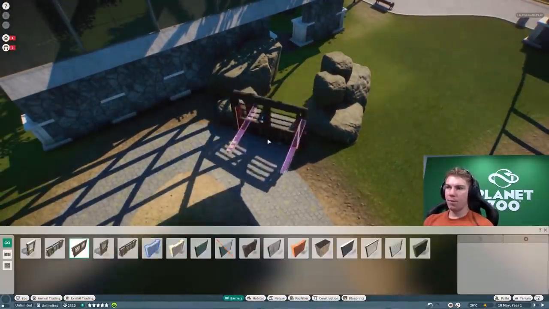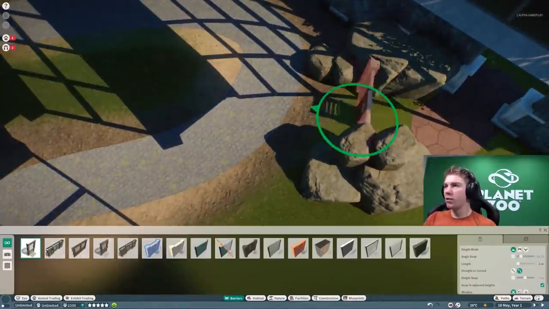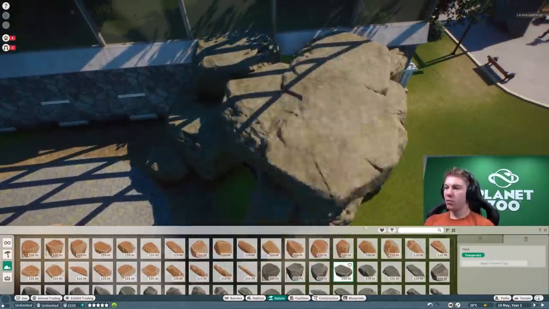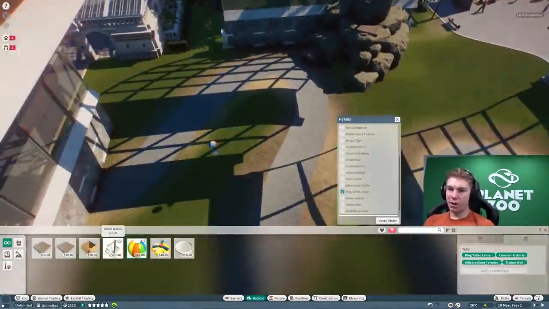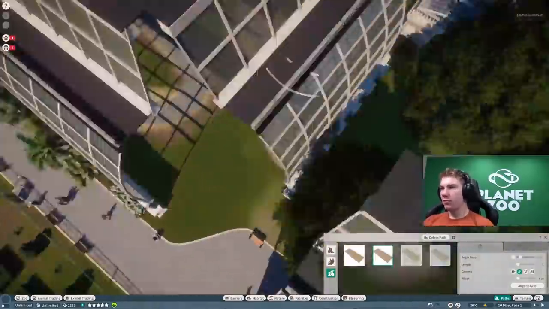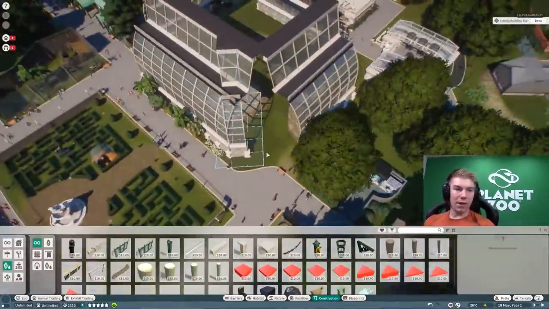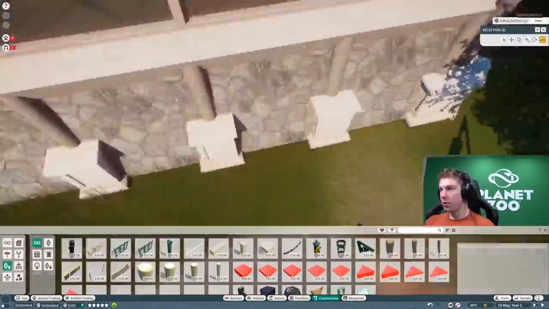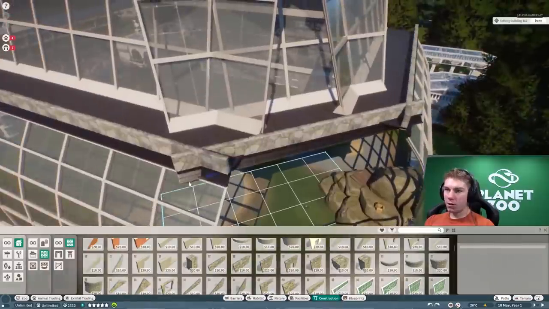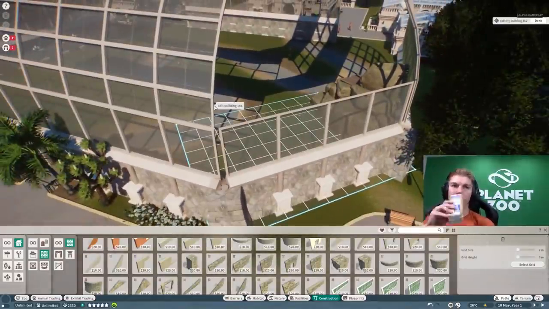Oh, here we go, by the way, this is something I do need to mention. This is the biggest mistake I made over here. I wanted to have the gate door of this enclosure a little bit towards the whole area, and then I wanted to cover it up with the building, with the rocks over here. However, that was my biggest mistake, because the moment one of the animals climbs over those rocks, the game considers them to be out of the enclosure, which effectively leads to the zookeepers coming to get them and shoot them. Don't worry, they're not going to kill them, they're only going to tranquilize them, and then they bring them back into the enclosure, which they wouldn't need to do, because effectively the animal couldn't escape, because it's still in that building.